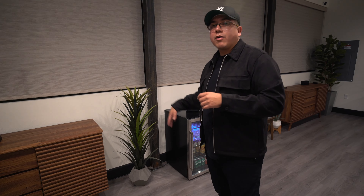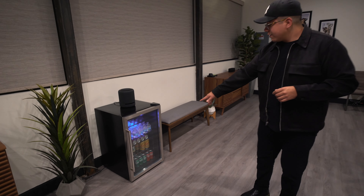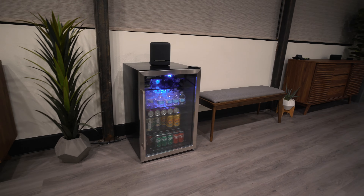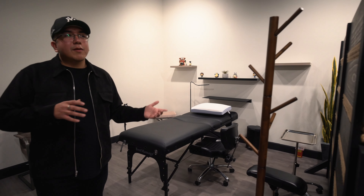Down here, this plant is actually from our old place — it used to be the background for a lot of our photography back then. We also have a mini fridge here that's fully stocked — people only ever seem to take water but we have all kinds of stuff including Cokes and sparkling water, so feel free to grab whatever you want if you come to the studio. Down here is my dad's tattoo station — same kind of setup. One thing about this whole studio is that it's kind of still a work in progress — we always like to keep changing things, switching stuff around or adding new things.